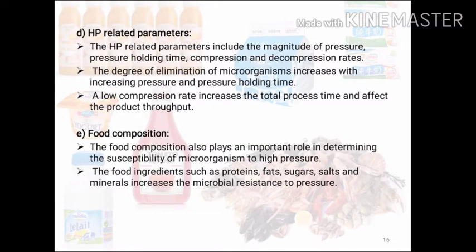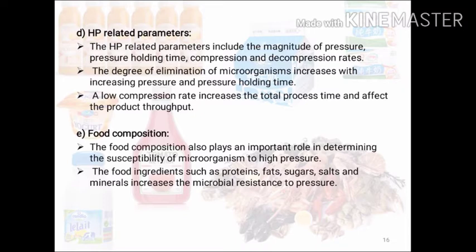The next factor is the high pressure related parameters. The high pressure related parameters include the magnitudes of pressures, pressure holding time, compressions and decompression rates. The degree of eliminations of microorganisms increases with increasing pressures and pressure holding time. A low compression rate increases the total process time and affects the product throughput.